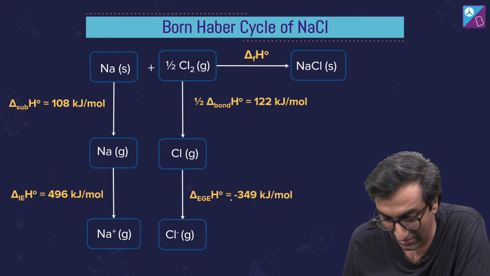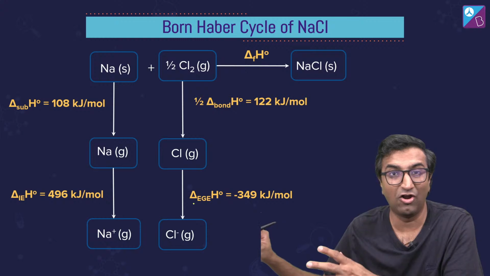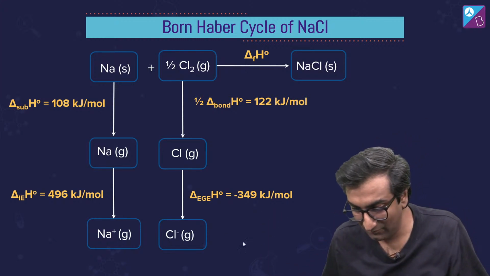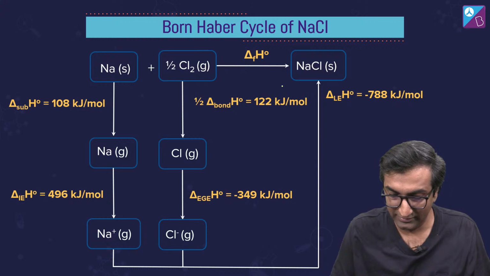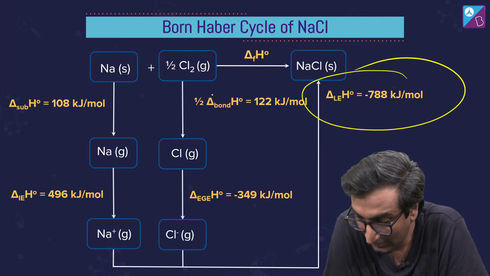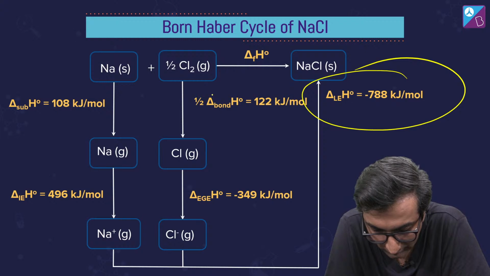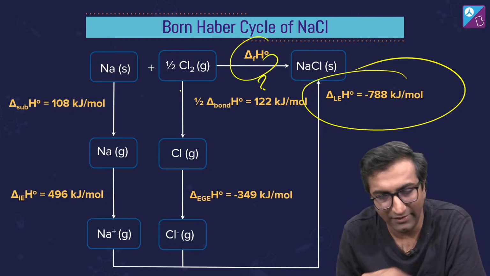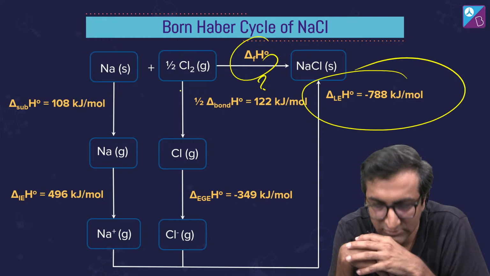ओके, मिल गया. नाउ व्हाट हैव वी गॉट? One ion of Na plus, one ion of chlorine minus. Now if we combine both of them together, this is the value of lattice enthalpy. Okay, so now point क्या था, हमको निकालना है इसकी वैल्यू क्या है. How? Okay, now how with all this do I get that?